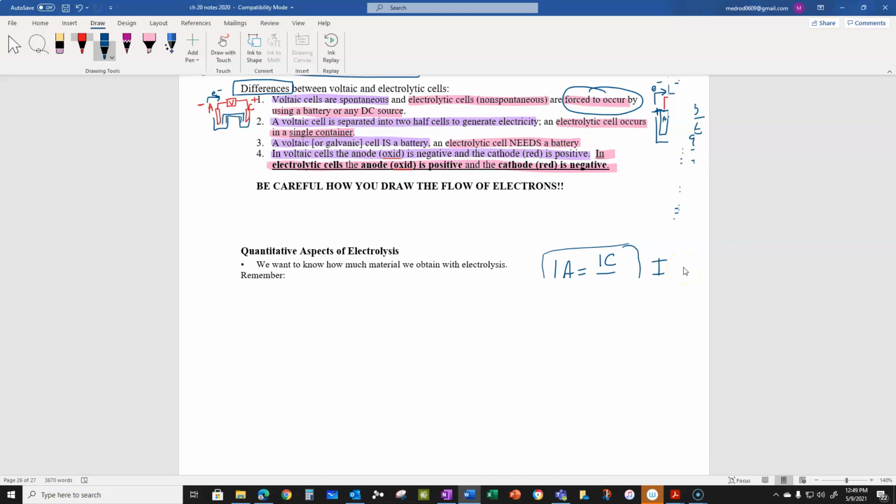Okay, so let's say we have the following. I want to calculate grams of aluminum that are produced, and this is how I would do it on the AP test. When I'm reading the story, I'd be circling stuff. Okay, I want grams of aluminum. I know time is 1 hour. You don't have to do this, it's just me and my OCD of listing what I know and don't know. Of this molten aluminum chloride, if the current is 10 amps. So I know amps is 10. I got to get to grams.